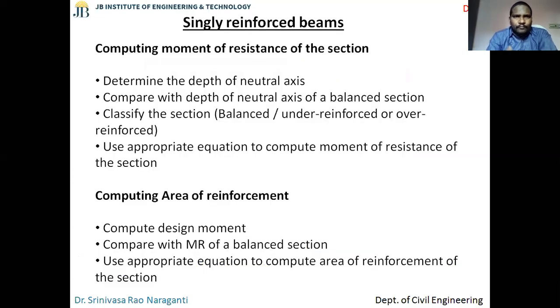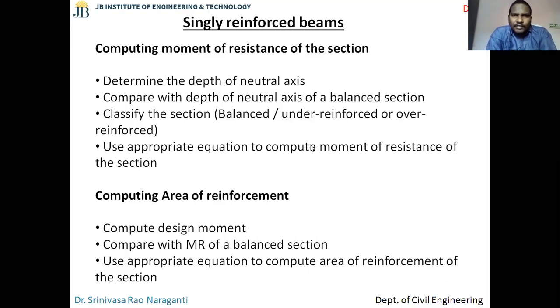Okay. Now let's talk a little deeper, in depth, about singly reinforced beams. From the course point of view, you can expect two questions, guys. One is certainly an analysis type: computing the moment of resistance of a singly reinforced beam. That means dimensions and AST will be given to you, and you will be asked to find out the moment of resistance of the section. Or else in Section B of your question paper, they may give you a load and you need to find out the moment of resistance and just find out AST. That's a simple problem, not a complete design.